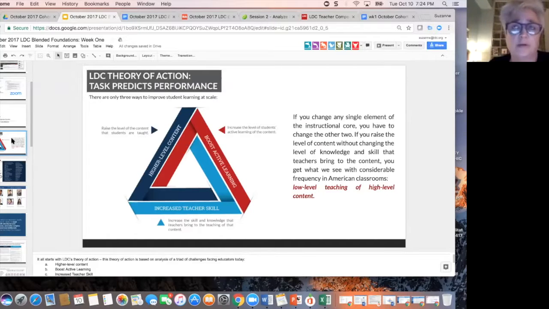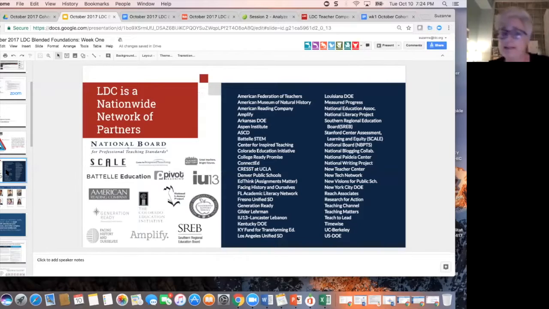The other, of course, is to raise the level of active engagement rather than passive engagement that students have in the content. And the third is to increase the skill and knowledge that teachers have. And there's a lot of research around if you do one of those or you do 2 of those, you don't get systemic change that can last over time. So part of the LDC toolbox is designed to do all of those 3 things together at the same time. It's not easy to do alone. In fact, we're all here together proving the point that doing it alone is really hard.